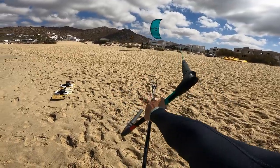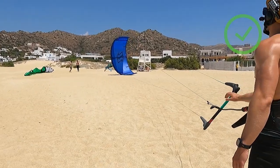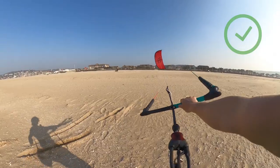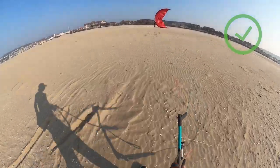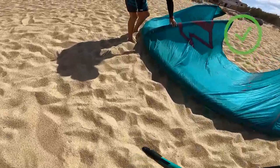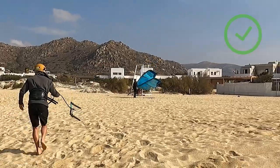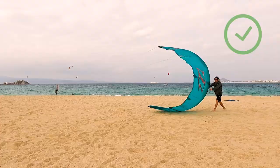Once your assistant grabs your kite, it is super important to let go of the bar. Also important to understand that you should feel free to let go of the bar even if the assistant didn't grab your kite yet, especially in strong and gusty wind. And I highly recommend to disconnect the chicken loop from your harness and walk towards your kite. Because again, you cannot trust that your assistant secured your kite perfectly. And sometimes, some assistants are holding your kite in smile position, waiting for you to grab it and secure it.